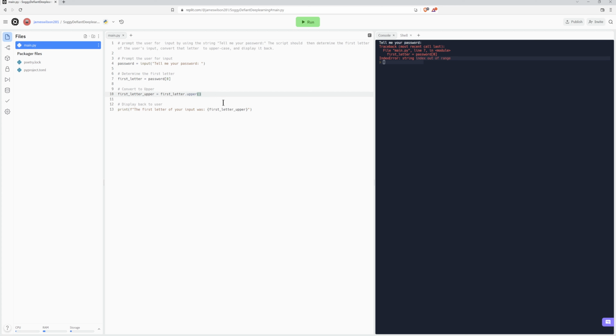We'll be covering how to handle these types of errors in later chapters, but for now I just wanted you to see what it would look like having the error there.